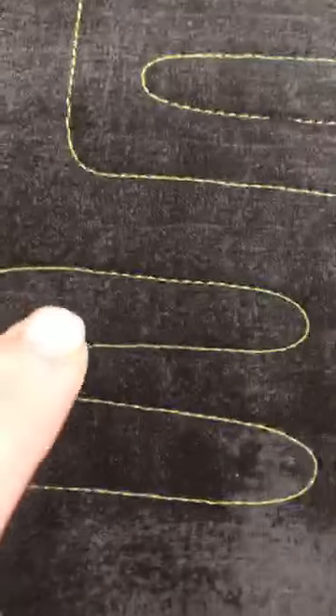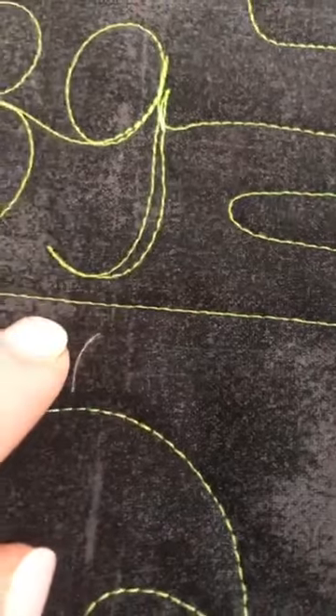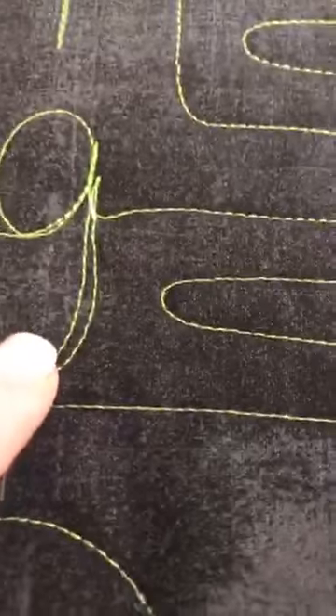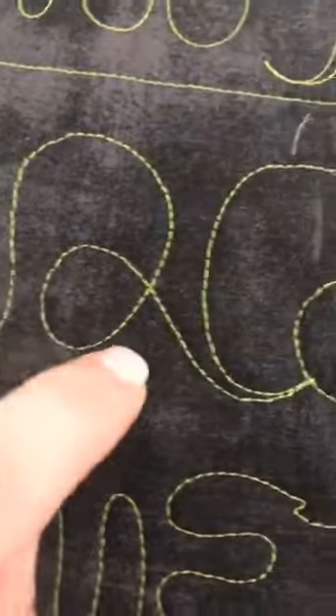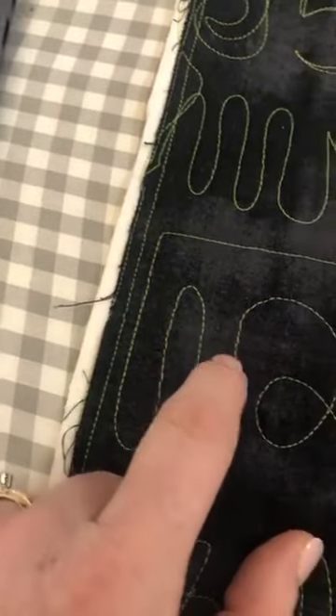Most people that show me their tension, it looks more like number 89 — not quite as much of a defined stitch. I can still see some stitches, but they're more like a straight line with a few defined stitches. That's because people are terrified of the backside looking bad, so they're keeping their top tension a little too tight. This isn't awful, but it's just not as pretty as it could be. Now 22 — look at these wobbly stitches. This is definitely too loose on the top. If I flip it over to the backside, holy moly. You can't really tell about loose stitches too much on top until you flip it over. You might even get a loop or two on the top.